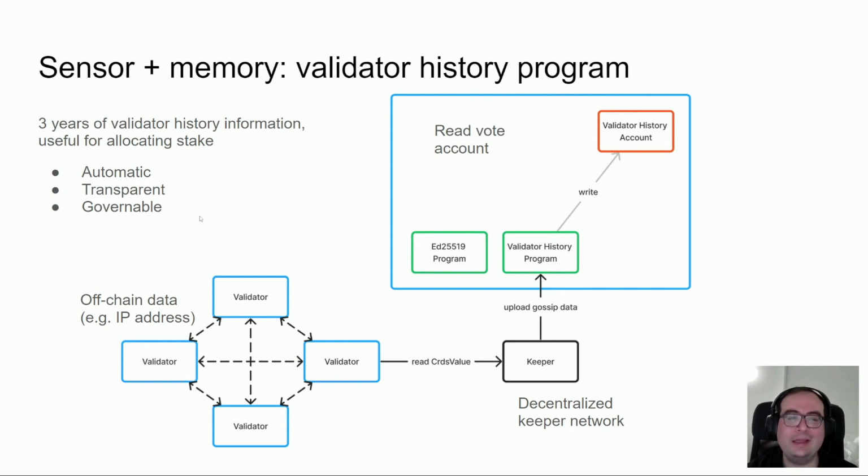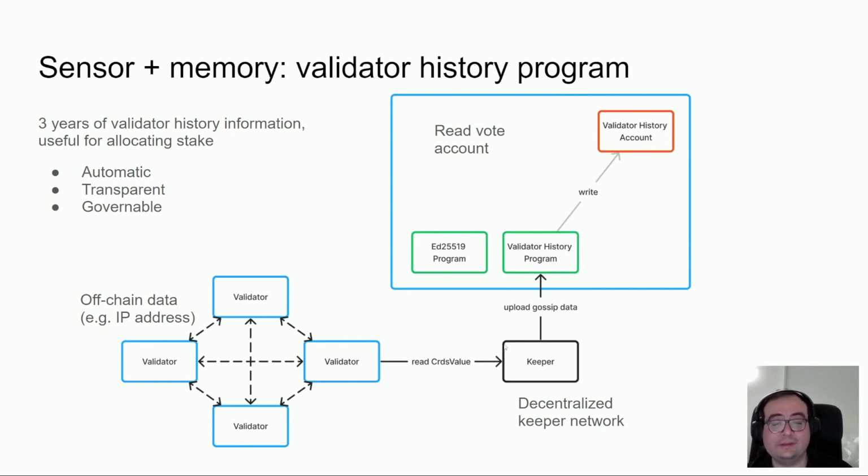And there is also that, because governance can decide then which data is important, for instance. The way to allocate stake depending on different criteria. We will see in the Steward program, for instance, some examples. So we have this decentralized keeper network, and here there is, of course, a question on how to decentralize it, if you need some sort of crypto-economic security, like a token for incentives.